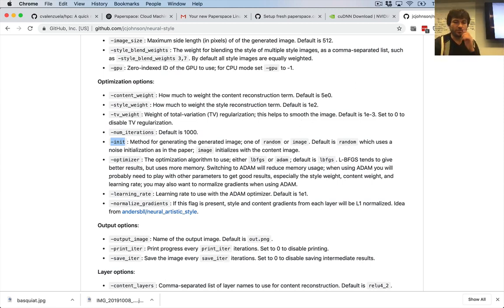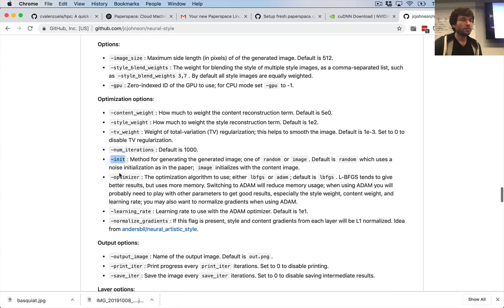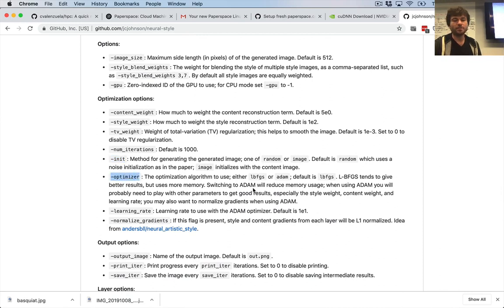Okay. Let me just finish the discussion of this because we would probably want to take a break soon. Optimizer, don't worry about it, just use the LBFGS. Technically, if you use Adam, which is another one, it uses a lot less memory, but it may not produce as good results. Because it uses less memory, you can make a lot bigger images, but you may have to mess a lot with the learning rate and the other parameters, because you might get bad results otherwise. I don't actually understand this because I thought Adam set its own learning rate. Maybe the initial learning rate.